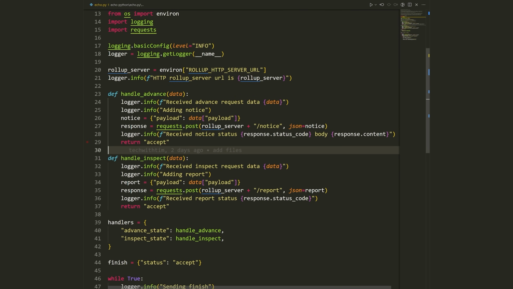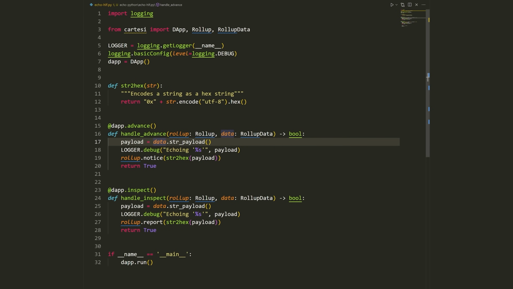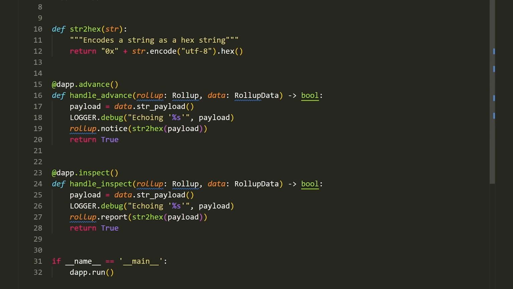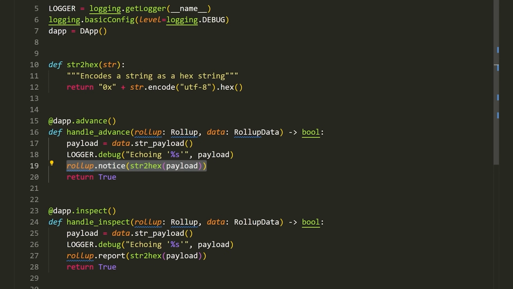Now, just to give you an example of what I'm talking about, I'll show you how we would write the same code that we just saw using the Cartesi Python high-level framework. Really, this is a framework that wraps over top of some of the complexity we just saw and puts things in a more familiar environment for us, typically Web 2 developers. So you can see here, we're using a framework that's wrapping some of that complexity, and we have things like dapp.advance, dapp.inspect, creating a report, a notice. This is cleaner and a little bit easier to understand.